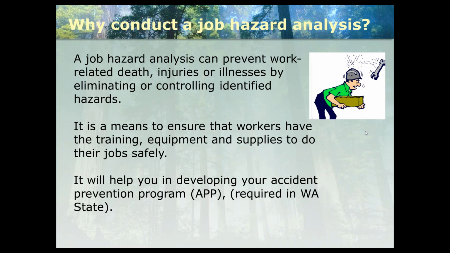So why do we care? Why do we want to conduct a job hazard analysis? Well, job hazard analysis can prevent work-related death, injuries, or illnesses by eliminating and controlling identified hazards. And this means to ensure that workers have the training, equipment, and supplies to do their job safely. It will also help you in developing your accident prevention program. You need to know what the hazards are in your workplace so that you can protect your workers from them. So that's where this all starts, is the whole hazard analysis.